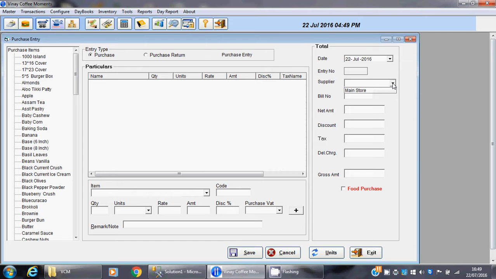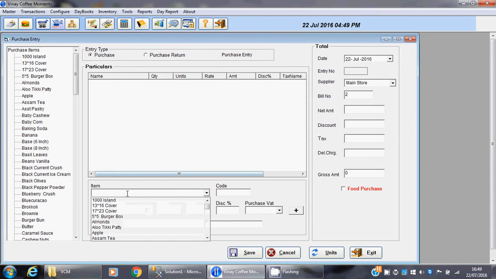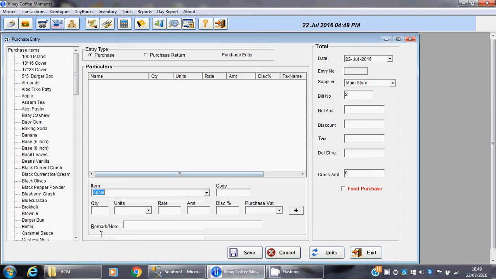Say the supplier is the main store, with the bill number 2, and what item he is purchasing. Say for example he is purchasing apple, 1000 grams, that's 1 kg, with the rate 250, and this is my final amount, and just click on add.